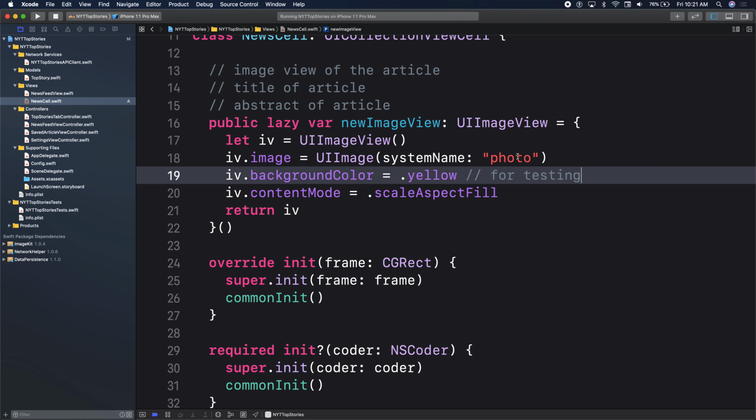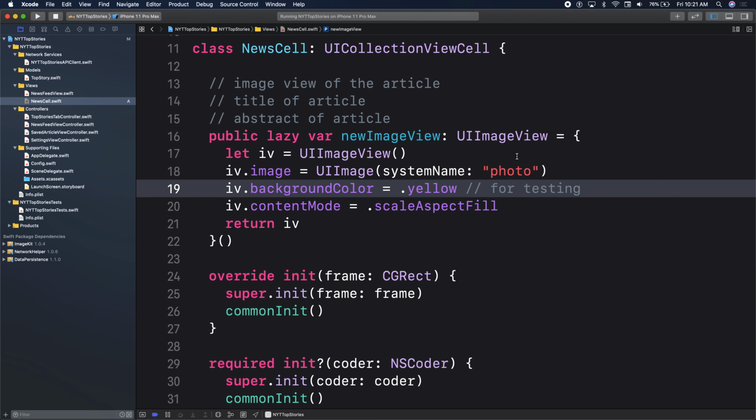Okay, so go ahead. I guess I'm a little bit confused. I don't think I've ever done it this way. The collection view? Oh, that's a cell. That's a cell for the collection view. This is very similar to a view.